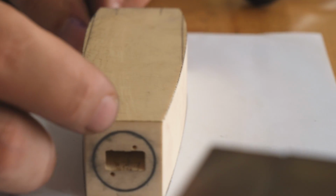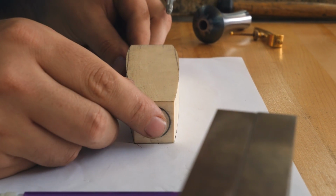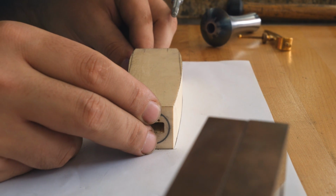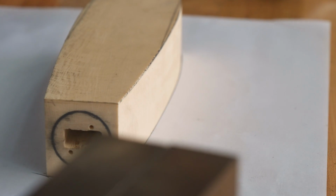It doesn't have to be perfectly symmetrical right now. It needs to be awfully close though, because we're still gonna do quite a bit of shaping and stuff that could affect it later on, so there's no need in wasting a bunch of time getting it absolutely perfect right now. Also, the fluting will probably affect it ever so slightly. That looks pretty good to me.